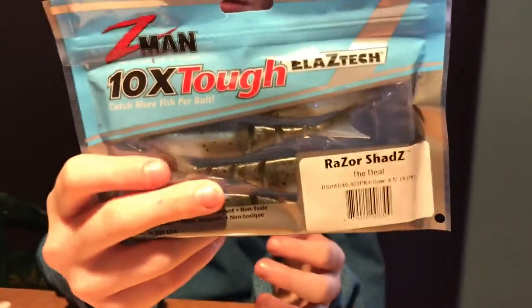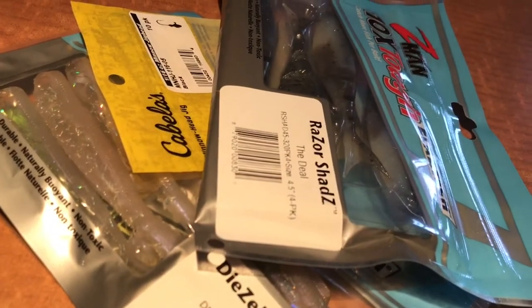Then some Bell's jig head minnows, 1/16. Jig head minnows? It says jig head. It said minnow. Oh, minnow. And then again for chatterbaits, Razor Shad. I'm really trying to get into chatterbaits since I'm picking up a pile of these at 6/10. Throw some chatterbaits on it.